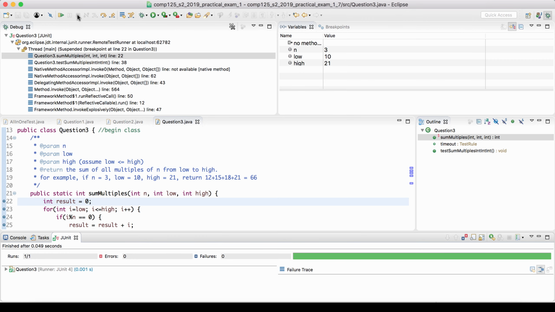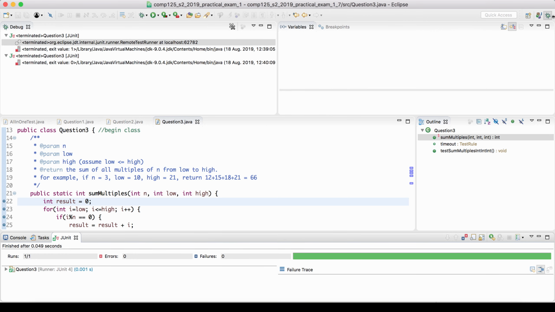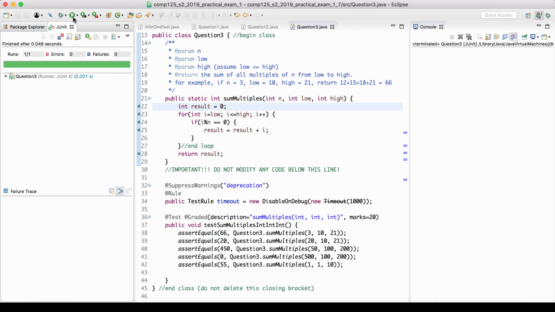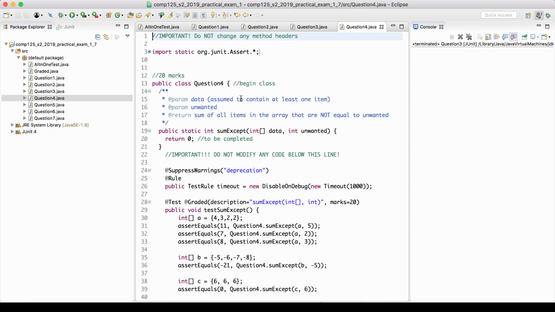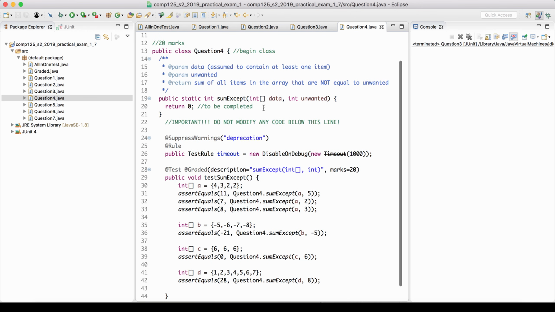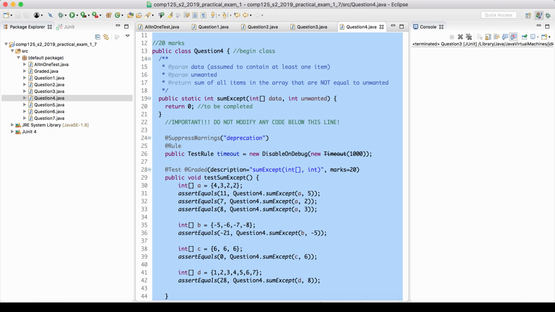Again, I'm going to stop the debugger and exit the debugging mode and run the program again, and now it passes. So that's how you can catch mistakes using your debugger. I'm not going to make any more deliberate mistakes, well, unless I make accidental mistakes.